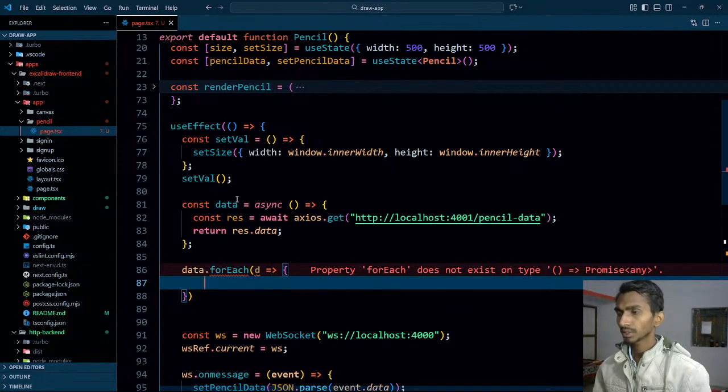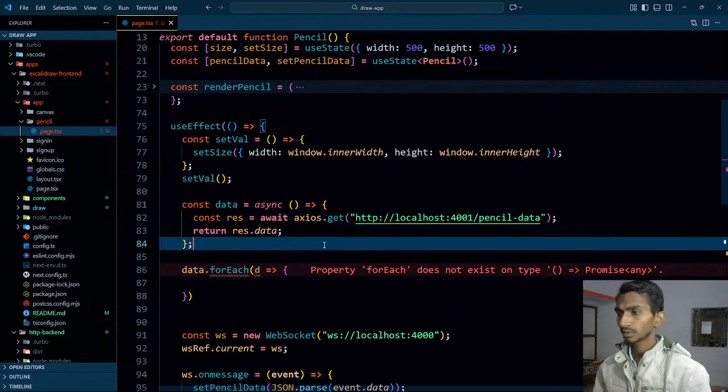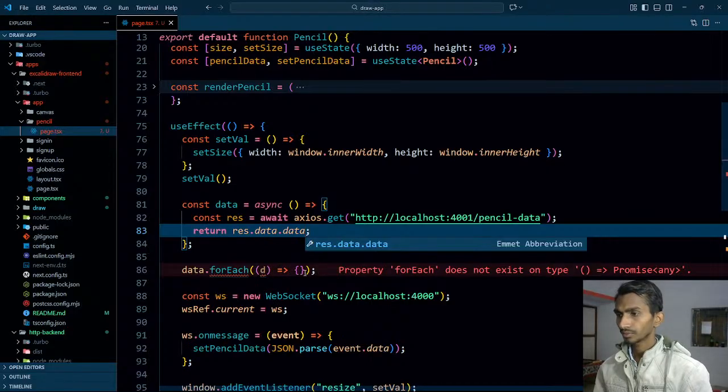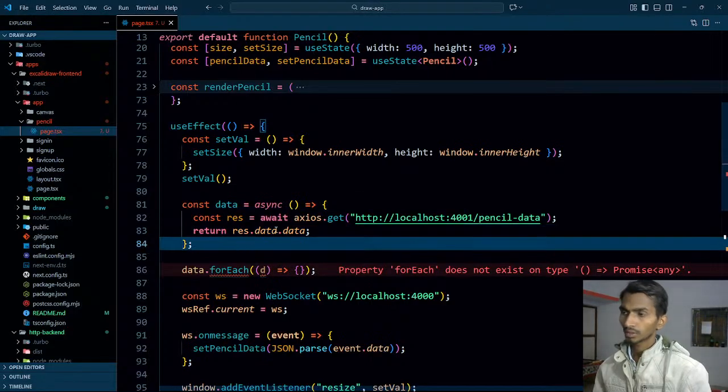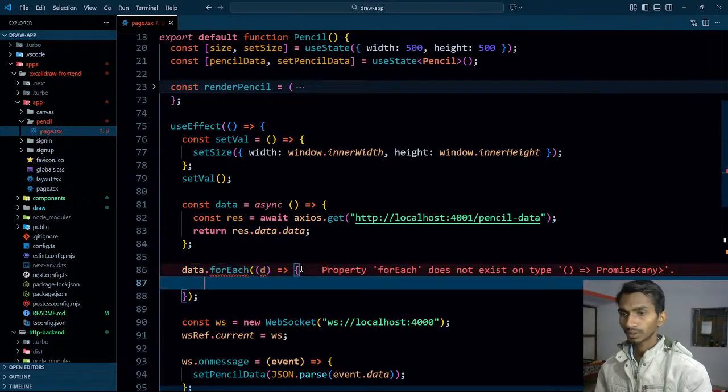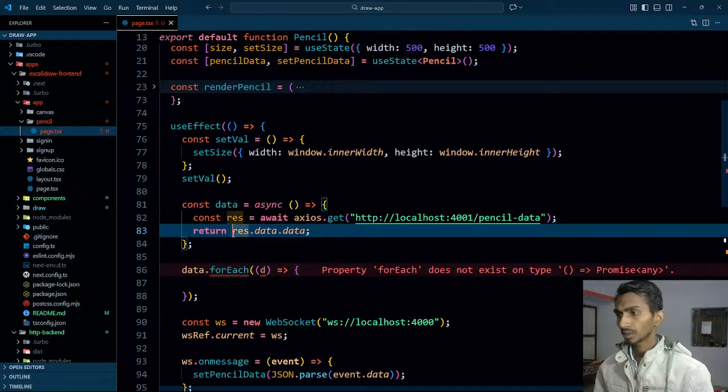What is the problem? Isn't this data? Response dot data. Now it's gonna be all right, because we are sending that. Yeah. And once we have this, what is the problem? Do we need to use await here too?